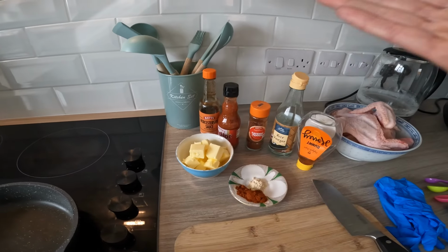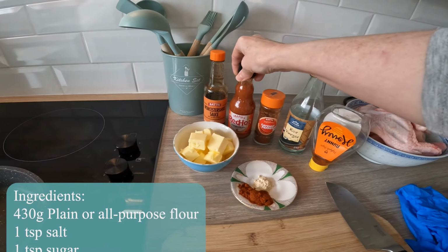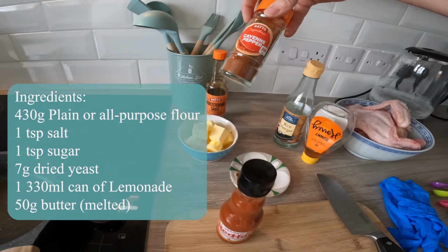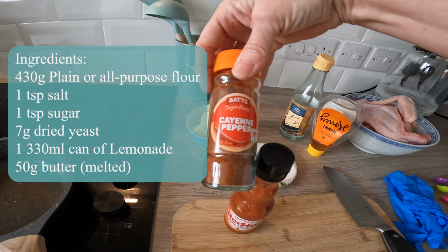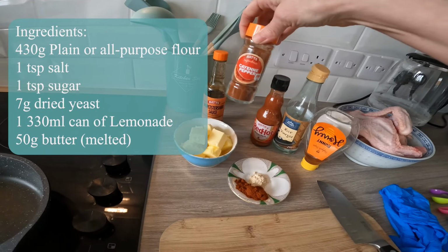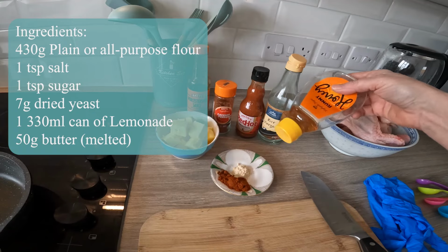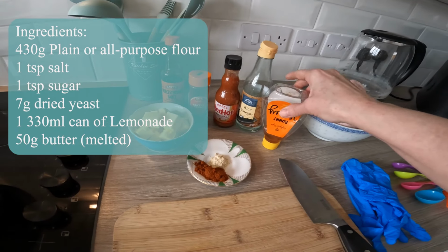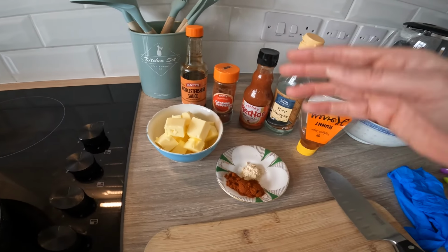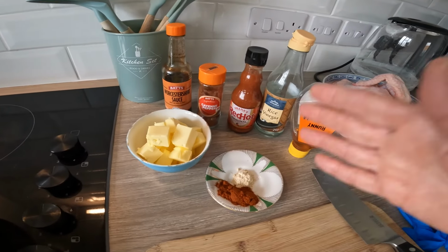So we have all our ingredients for the buffalo sauce: the Frank's RedHot Original sauce. I think there are other brands, it just has to be cayenne pepper based rather than a general hot sauce. As long as it's basically that spice derivative, then it's absolutely fine. Worcester sauce, rice vinegar, and I'm adding a teaspoon of honey, because in the reviews a lot of people said to do that. Garlic powder, cayenne pepper, which I've just put up there for demonstrative purposes, and butter. The butter makes it absolutely silky, gives it a richness and makes it utterly delicious.